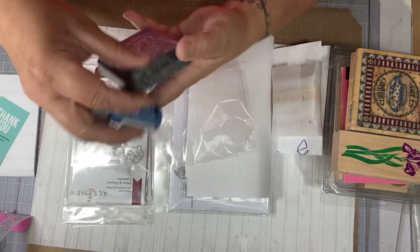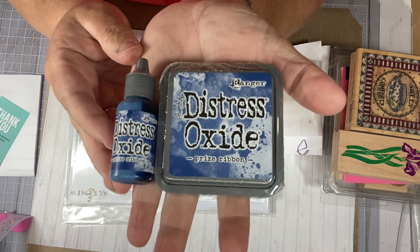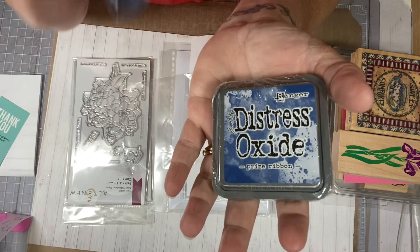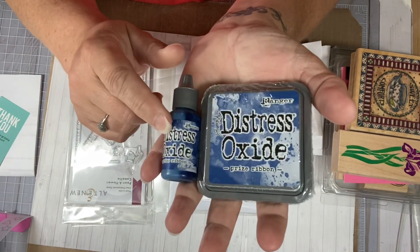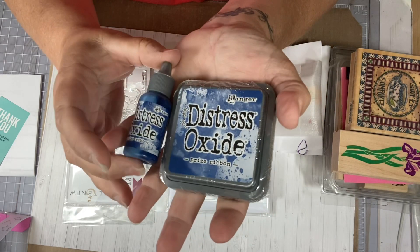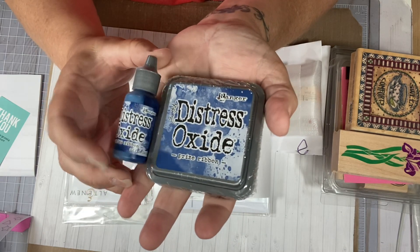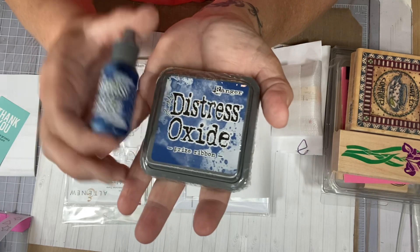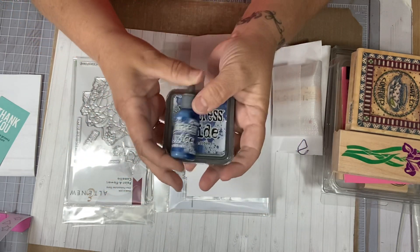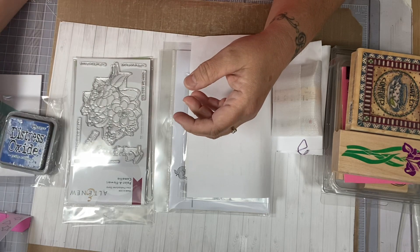It's available now, but when I ordered it, it was on pre-order. Here is the new color — I'm excited to stamp it out and see how it looks. I started to try to collect the refills. When I bought my set, I didn't buy the refills and I should have, because I have a few pads that need to be either replaced or filled up with ink. So this time when I ordered, I made sure I ordered it with the refill. Tim Holtz came out with another color for his oxides, and this is it right here.